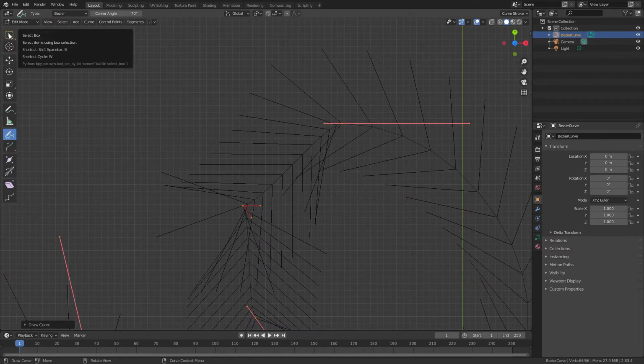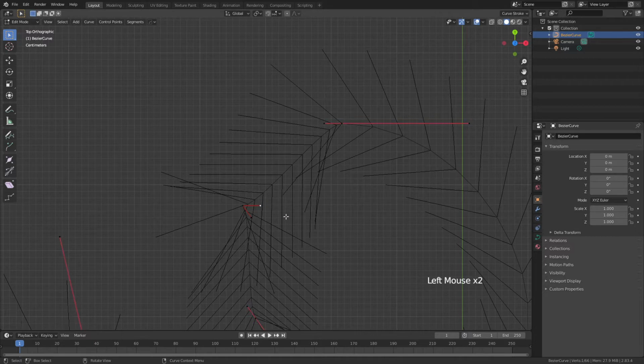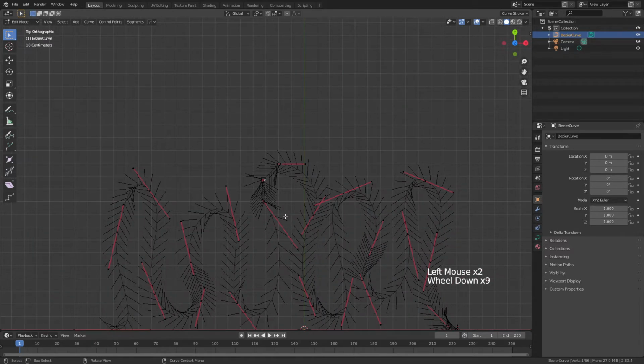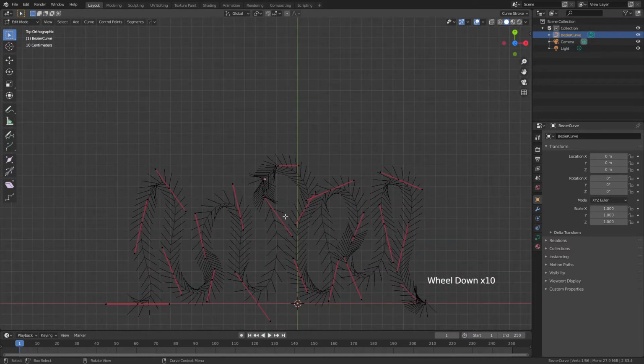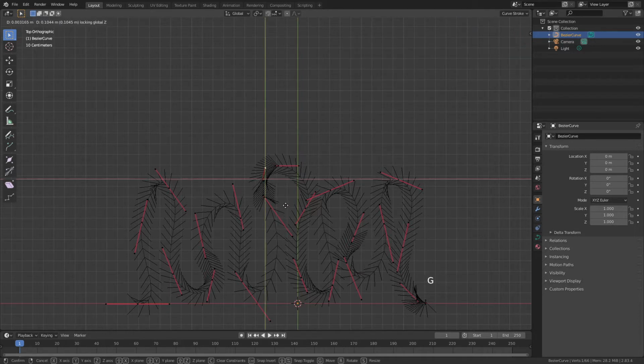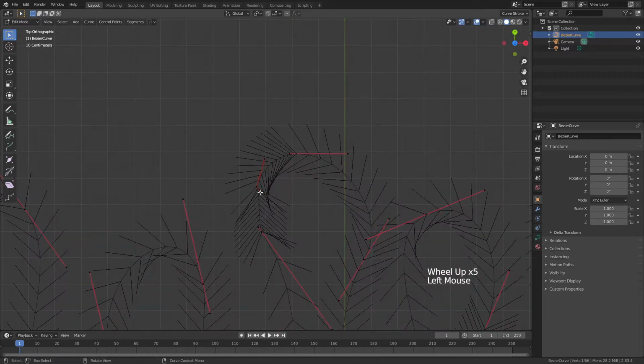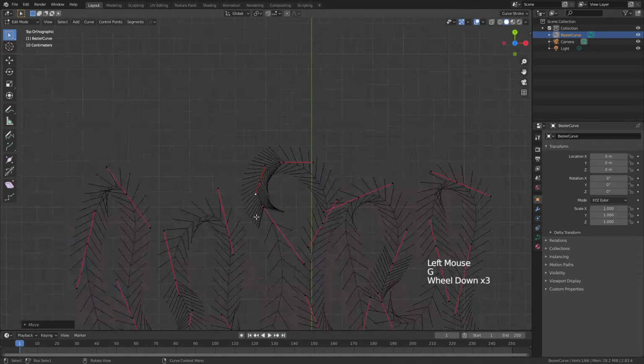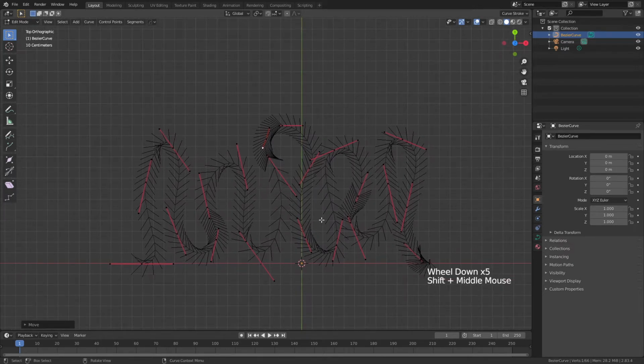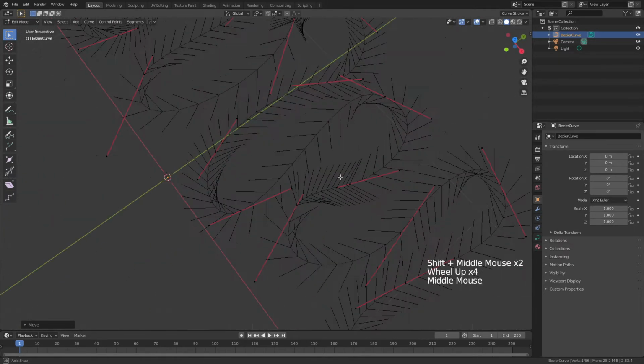So just come back to the select box and then grab these individual toggles. Very important, anytime you're going to move these, make sure that you hit G to move and then Shift Z. We don't want these to be moving up and down in the Z direction, just in the X and Y direction. So grabbing them individually, moving them out, and kind of aligning them to where we want to go. This is actually already not bad.